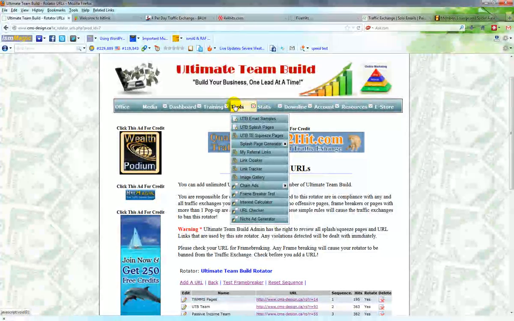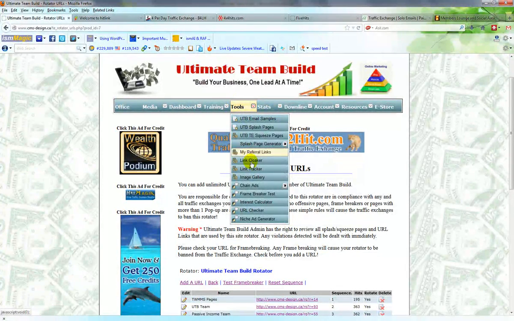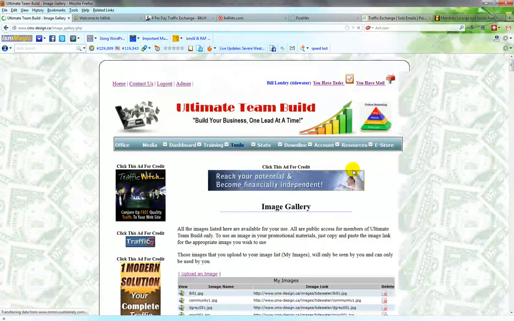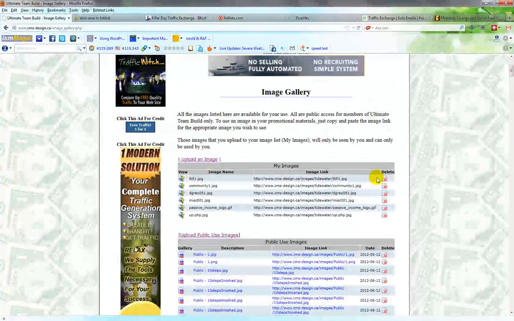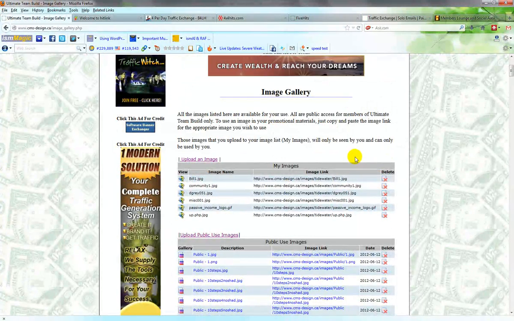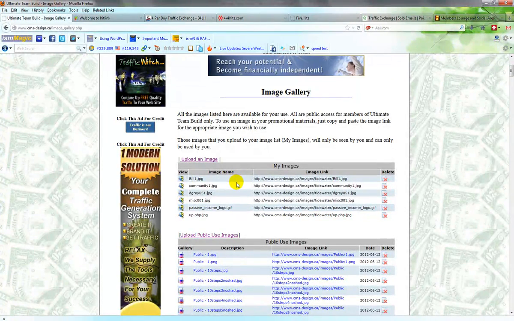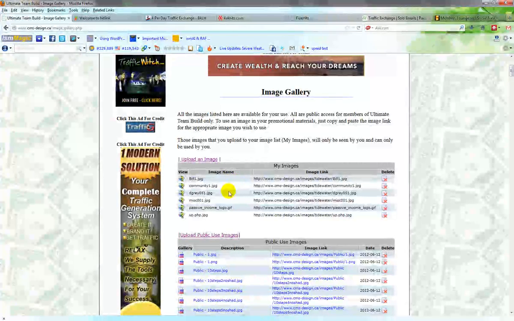Under tools, we have a great number of tools that you can use. Link cloakers, link trackers. We have an image gallery. The image gallery has over 5,000 images that are available to you. Plus, you can upload your own image, which only you see and you can only use yourself.